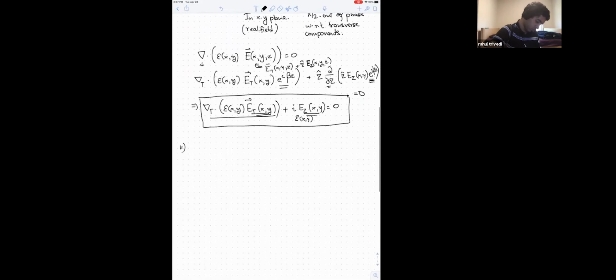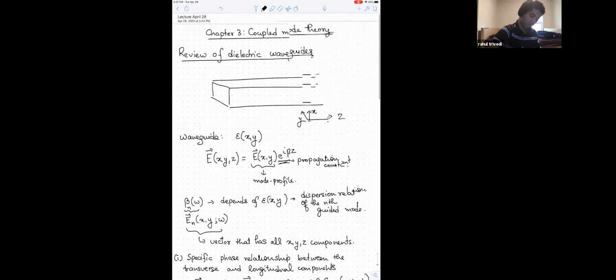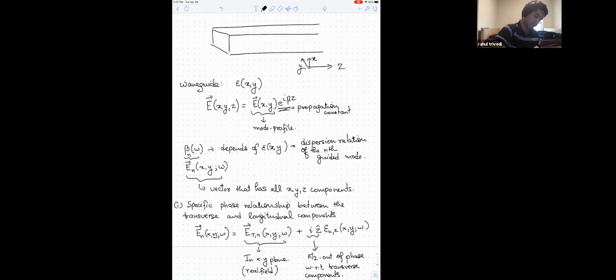And so the second thing that you could do is, of course, when we write this solution as exponential i beta z, we are typically assuming beta to be more than 0, right? But that just means that you're only looking at a forward propagating wave. For every forward propagating wave, you also have a backward propagating wave, right? So one question that you could ask is, given a forward propagating wave, how do I construct a backward propagating wave? Is it just a simple matter of switching beta to minus beta? That is one guess that you could have.